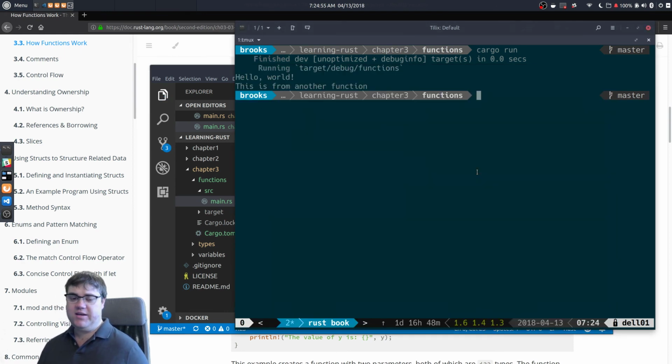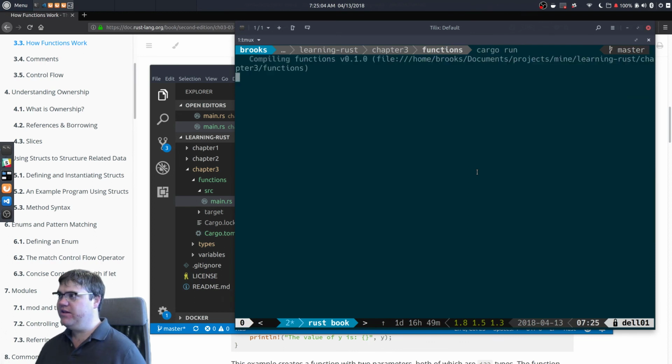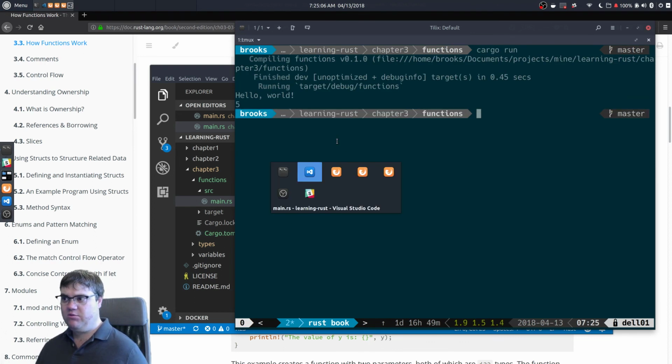This should work because it should be able to figure out what that num is, right? So we're going to say cargo run again. All right, so that works.